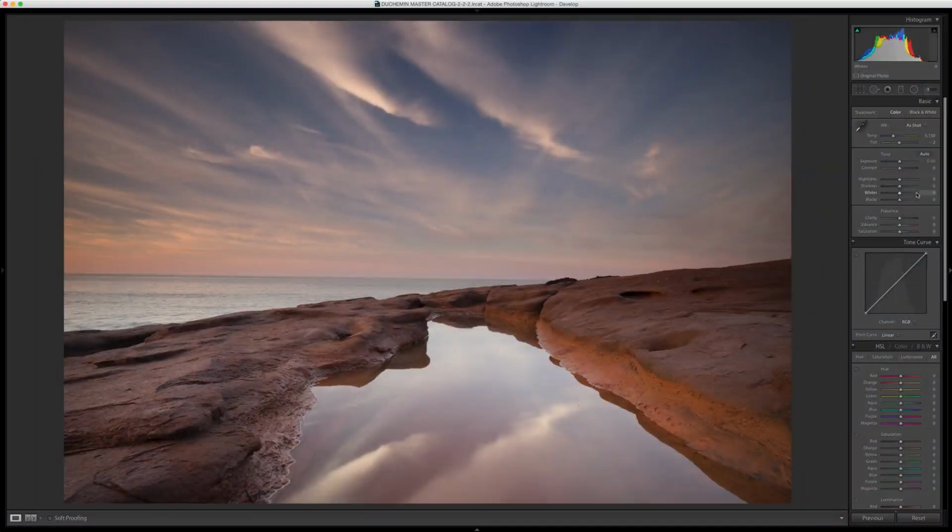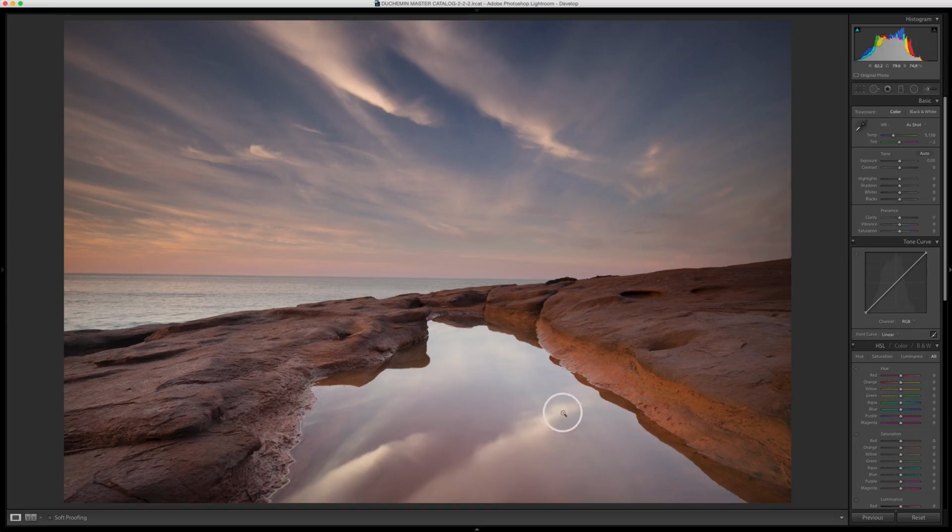So we're going to look at a photograph I made in Cavendish, Prince Edward Island last year, and I'll walk you through it. Okay, this is a photograph that I made as the sun was going down on Cavendish, and the thing that drew my attention to this photograph initially was the sky. Obviously, I was there because of the color of the rock. The color of the rock in Prince Edward Island is known to be really red and vibrant. But it was the sky that I was really drawn to in this particular frame because of the way that it echoed in the surface of the pond below.